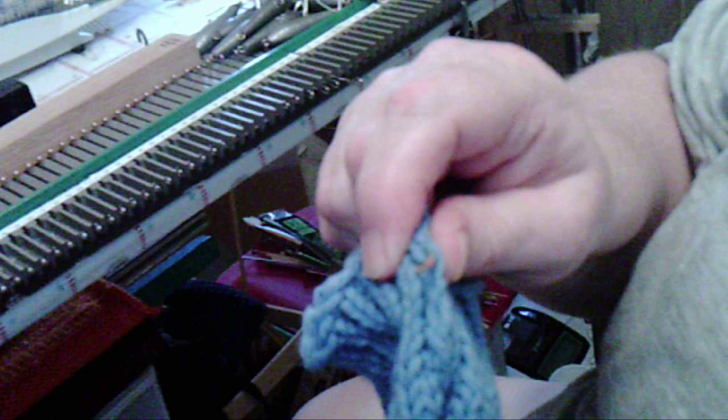Now when you get to the end, you're going to go in that last stitch twice, because each stitch does need at least two. Go back to the one, and because I pulled that off, I'm just going to pull it all off. Okay, and just come back in through that first loop, and you're ready. See how it's kind of a stretchy cast off, and there is my sock. I just have to seam it up, graft the toe.